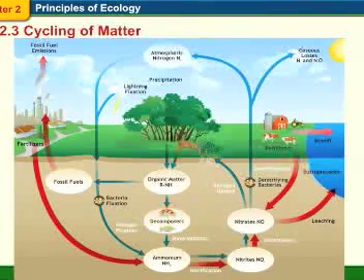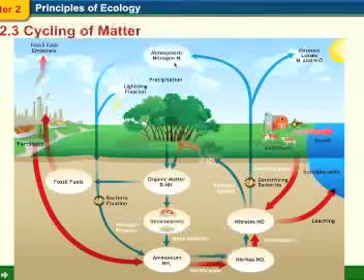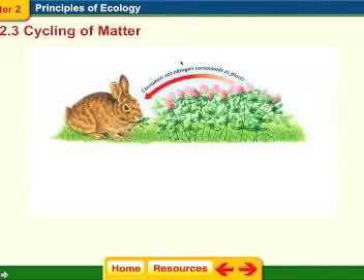The nitrogen cycle. Okay, so this is a good overall picture of it, but there's a step-by-step that's going to come in here. But what's important to understand is 78% of our atmosphere is nitrogen, and all of it is completely inaccessible to us in its atmospheric form. We cannot take atmospheric nitrogen into our bodies directly and have it do anything for us, and yet we need it. So we have to have some way to get it into the organic part of the cycle.